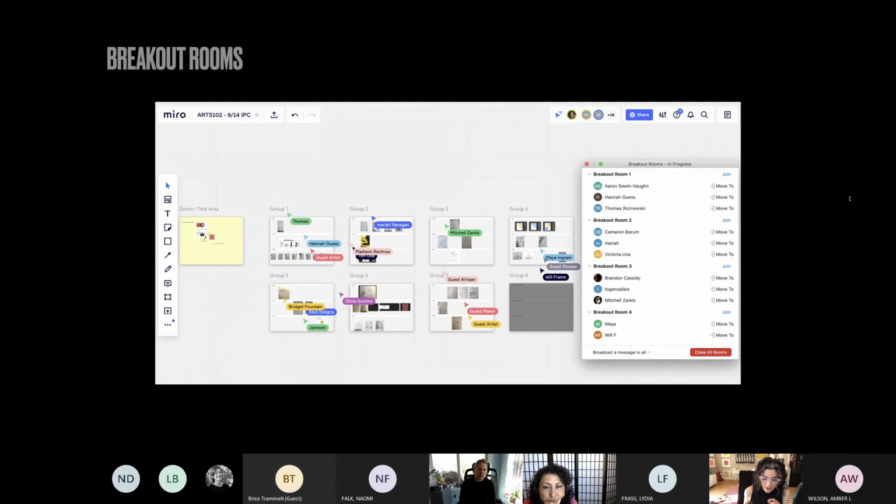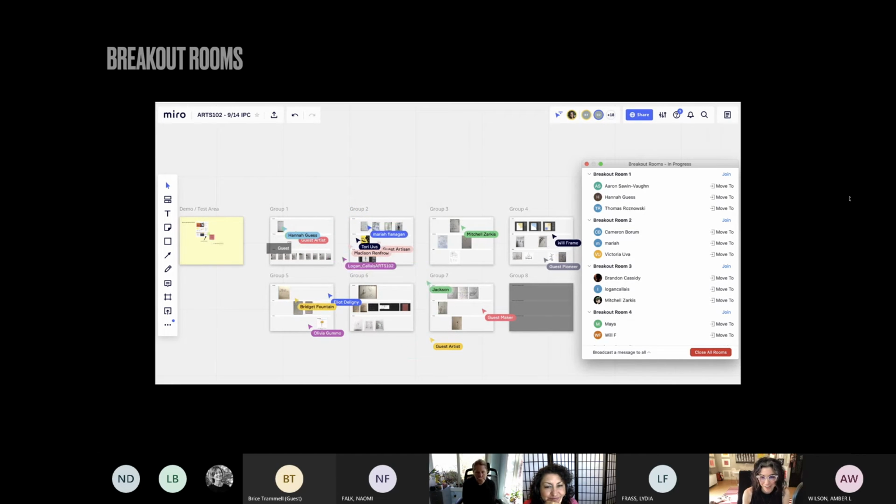So students would gather in breakout rooms based on their boards and give each other feedback, both verbally and by posting little sticky notes with suggestions. And here are all of the students moving around in the little breakout rooms and working on their individual boards. But I'll also mention, during this time of peer review and feedback, make sure that you have directives for the comments that the students will be making to each other. If they're placing their comments or suggestions on sticky notes, make sure that you go over how to give that constructive critique before you unleash them into these rooms.